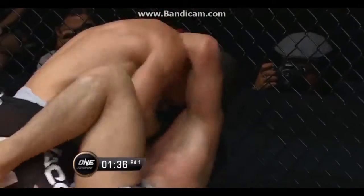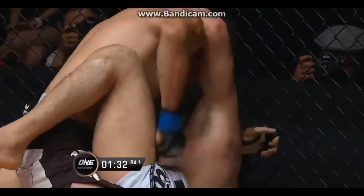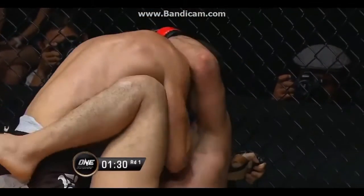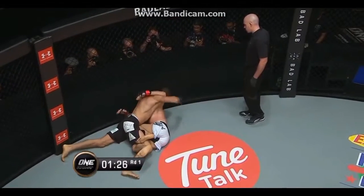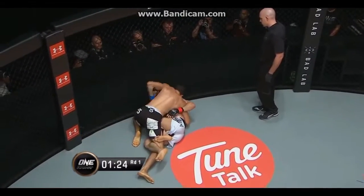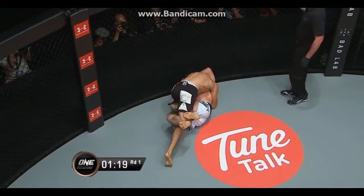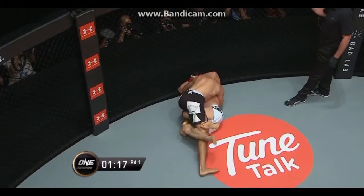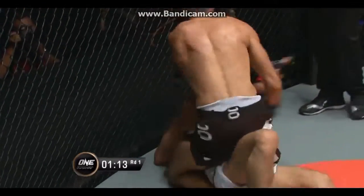If we get to the end of this round and there's a minute and a half left, we'll go to Peter Davis and get his thoughts about who's on top. It's Rabat who's literally on top at the moment in the black shorts, in the upper position, and he's consolidating with some decent punches to the side of the body, one or two heavy blows to the head, bringing in some forearm from time to time as well.